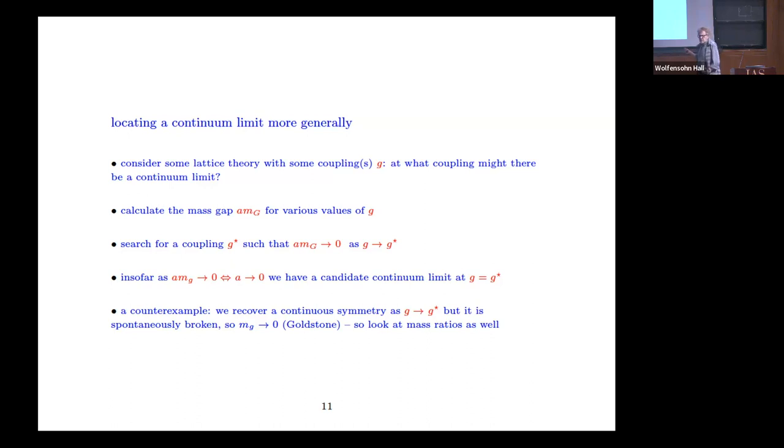Are you saying that there might be several points at which this might happen? In a general theory, there may be more than one possible continuum limit within various couplings. So there may be, yeah. Well, it depends. Once you look at details, once you're wondering whether it is a Goldstone boson or something else, you can also look at ratios of masses. You calculate a lot of masses and you look at their ratios, how they behave as you go. Some continuum limits may be free field theories. Others will not be.